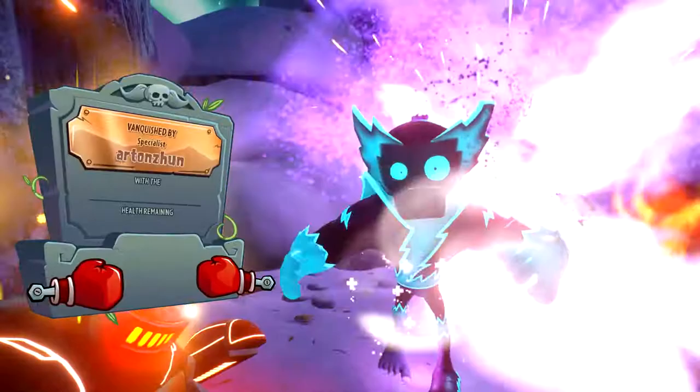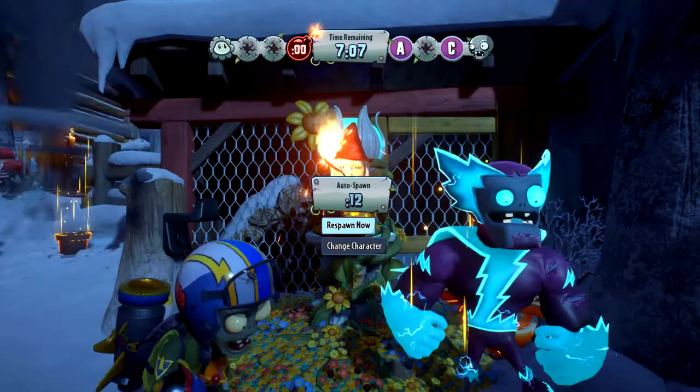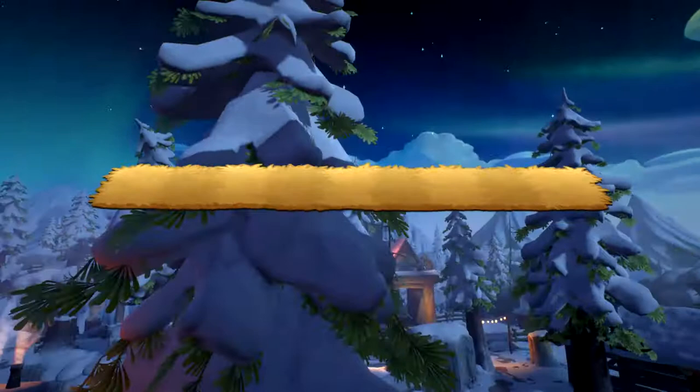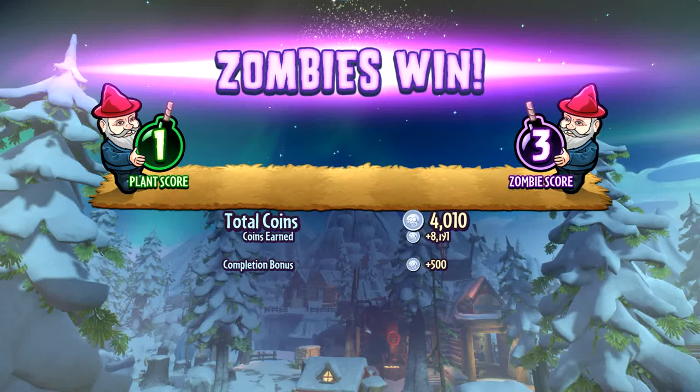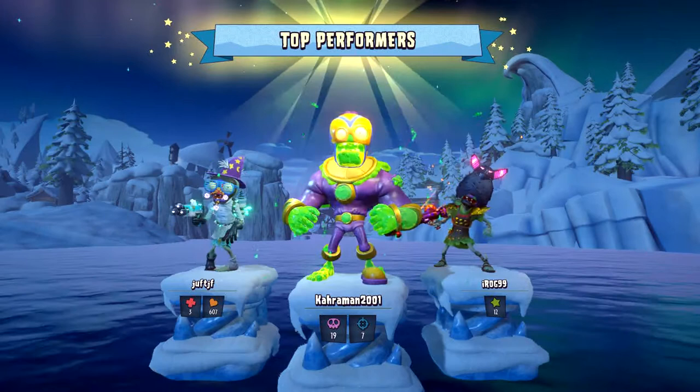Yeah, they are just too powerful. Uh-oh. Okay, we lost. How many coins did I get, though? I got 8,000 coins! That was cool! 8,600 coins. Yep, knew that. Knew they were going to be good players. Definitely the superhero. Definitely.